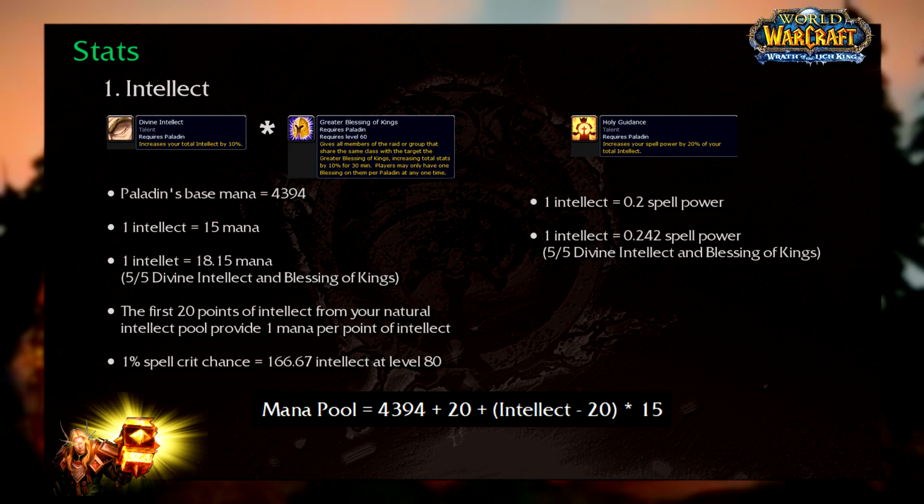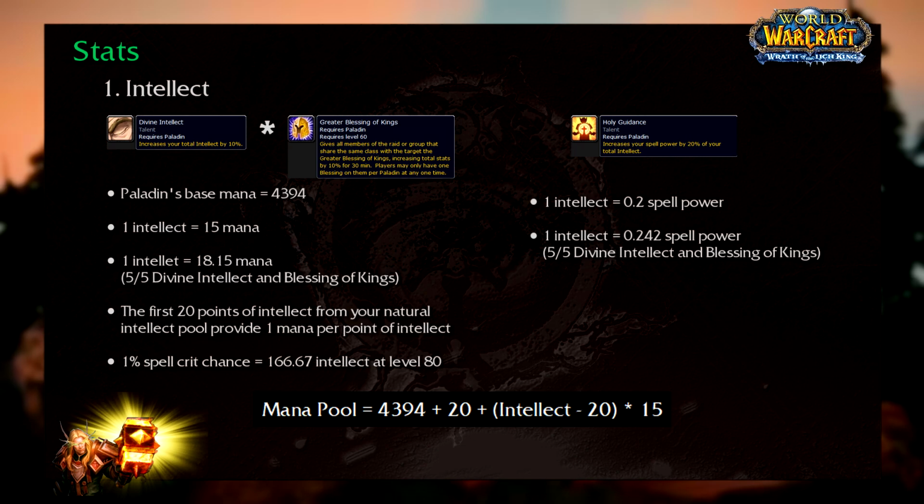The base mana pool of Paladin before intellect is 4394. Keep in mind the first 20 points of intellect, which are part of your natural amount of intellect before any gear is equipped, provide you with 1 mana per point of intellect. The equation of how the total mana pool is calculated you can see in the video.